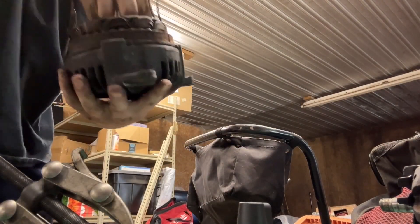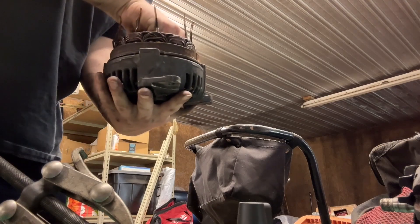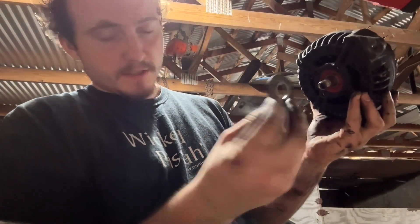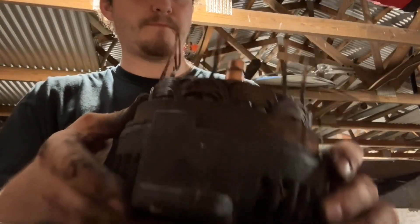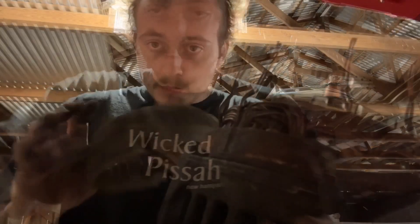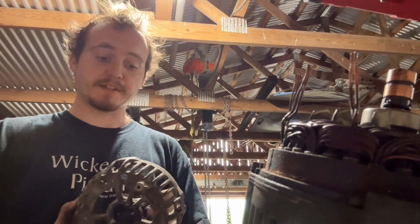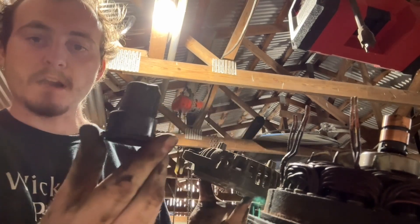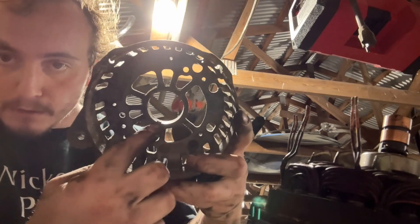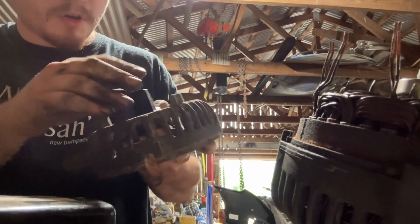Put in this bracket — there'll be a side with screw taps sticking out the back, and you want that away from the bearing. Now we can put the rotor back in. This little plate here has a smaller ring and a bigger ring — the bigger ring goes towards the outside over the front. On this cover, the black part that broke — you just pop it out and your kit comes with a new one. When putting the new one in, there are two prongs on top of the cap sticking up and three little prongs inside the cover that you want to line up. When done, the part with the hole in the front should be directly between these two prongs, and you can put this cover back over.